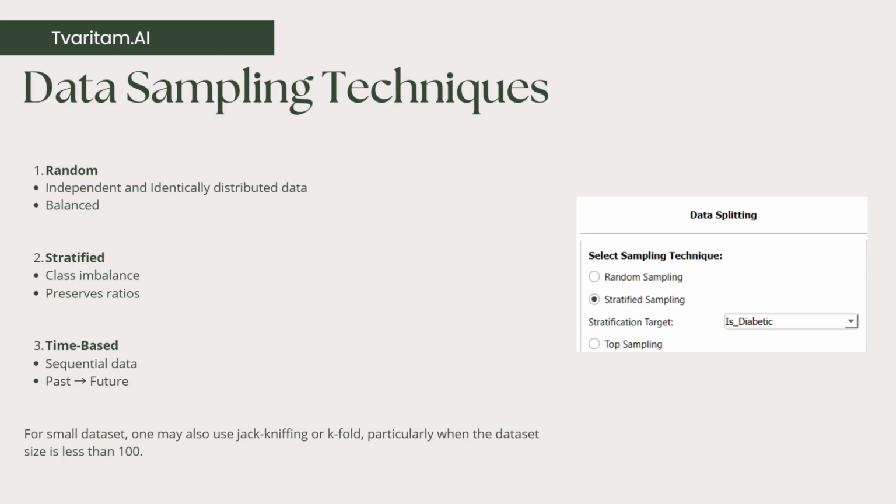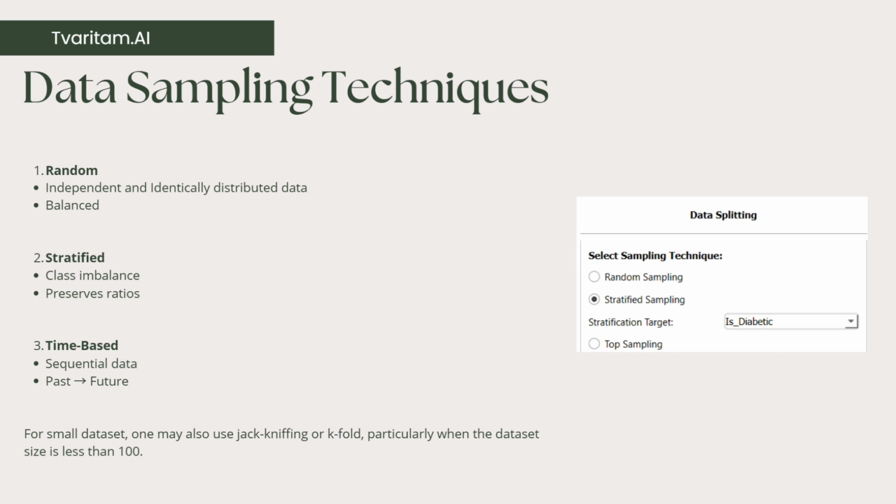Now, techniques to split the data are also important, because depending on the type of problem and the type of balance in your classes, we go with different types of sampling techniques. What are these? We need to ensure that each data set has a good representation of the original data, so we need to choose the type of sampling technique very carefully. For example, if your data set contains certain samples in training, but the samples in evaluation and testing are completely different, then your model is learning something else and being evaluated on completely different things.